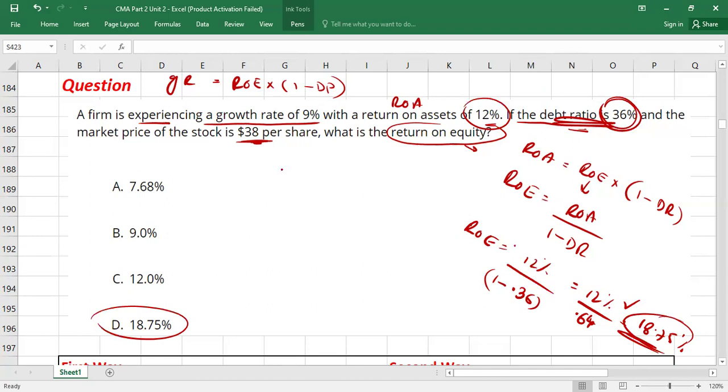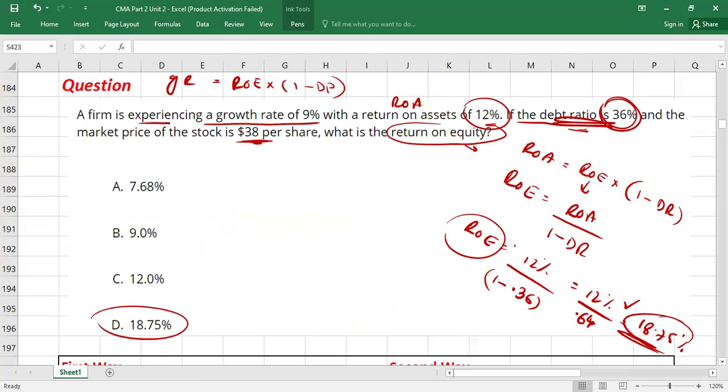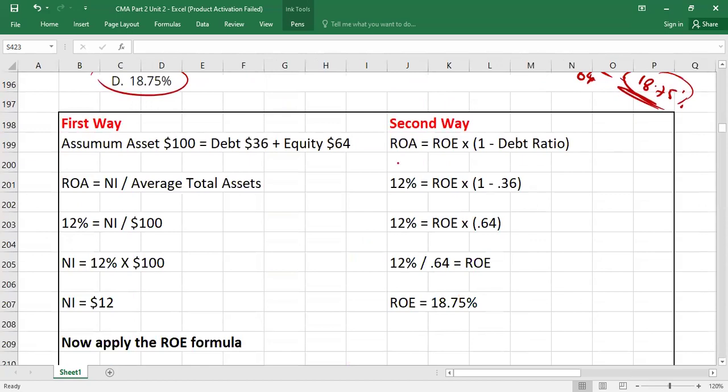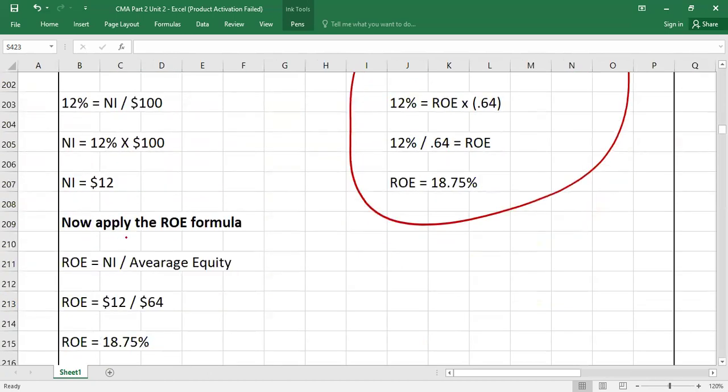The other way is to apply the formula, because this is the return on equity we have calculated. There was another formula for return on equity. Can you tell me the formula? This is the alternative way. Return on equity equals net income divided by average equity. This formula can also be applied, but it will go the long way. If you want, I can show you, no problem. This is the shortcut way I already told you, and this is the full version. So the other way is to apply the ROE formula. What is the ROE formula?